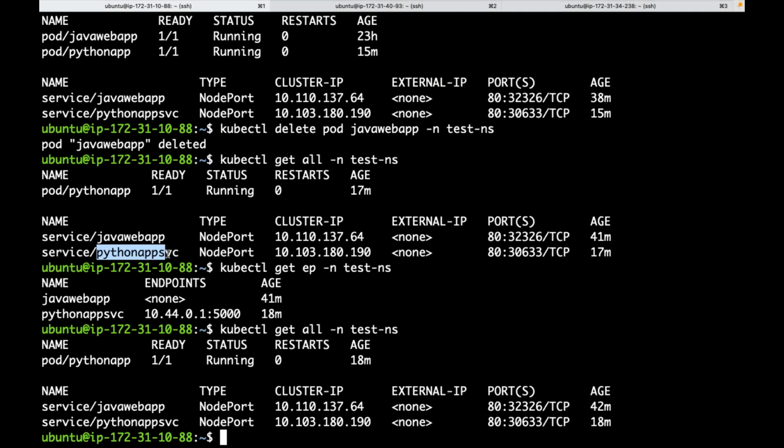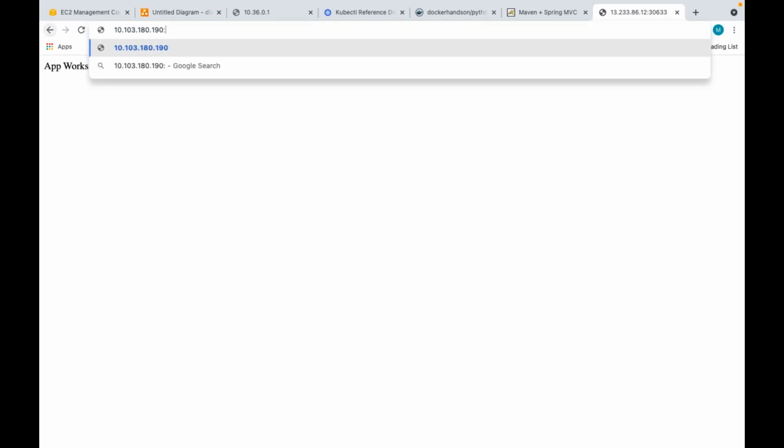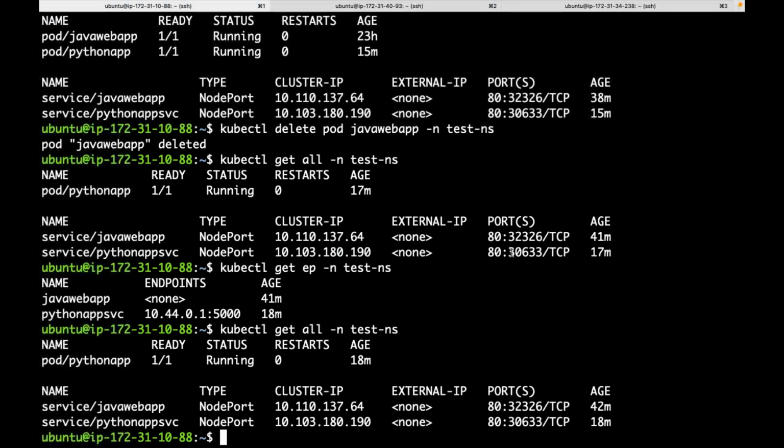So for external, you have to use node IP and node port. For internal, service names. For external, node IP and node port. What is the meaning of node IP? Will I be able to access from outside using the service name, this cluster IP and this port? From outside, am I able to use this service IP and this node port? Is it going to work this way from outside?